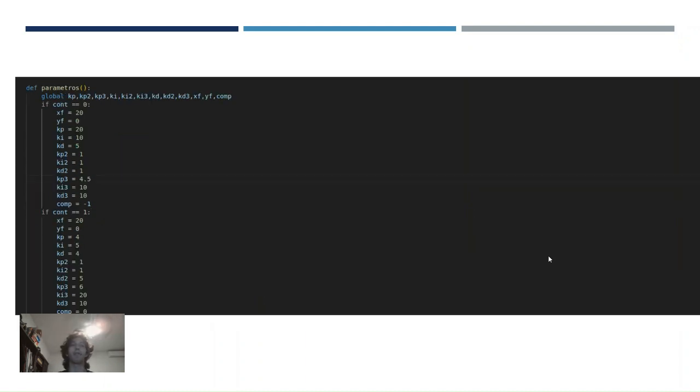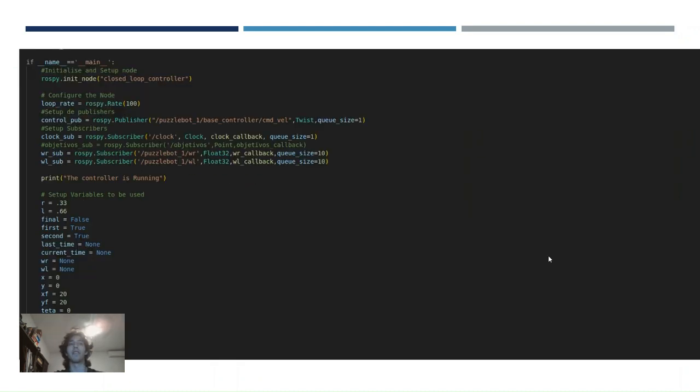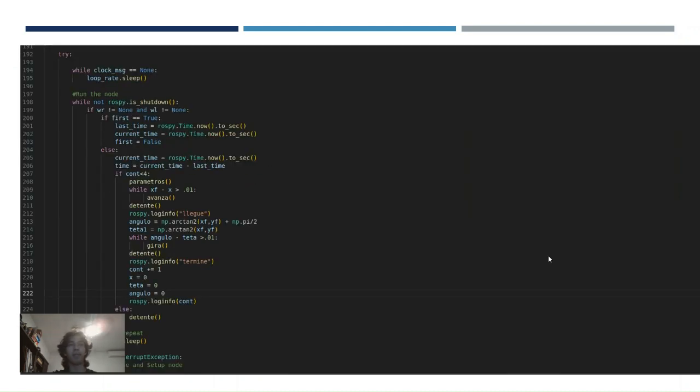There was also a function called parameters, in which the parameters of the PIDs were defined in order to make the controller more robust, as it applies specifically for each one of the travels that it has to make. And this is where the compensation was used. Finally, the function stop, and this would be the main program, in which first there is an if that would set the time where the program was started, and then this time was used as a delta or a differential of time.